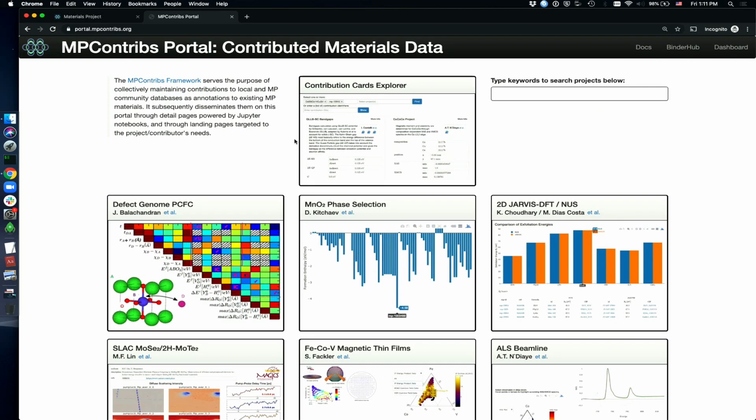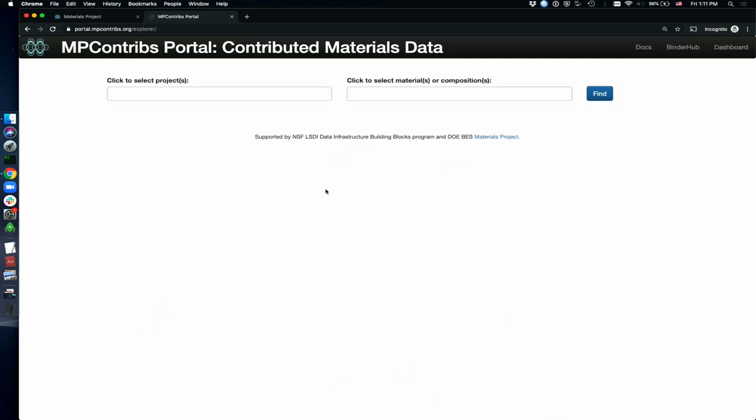What I want to show now is how you could browse across contributions, and that's what I call the contribution cards explorer. It's on purpose kept simple, because the idea in the end is that data shows up on materials details pages. And in the introduction and the walkthrough of the website, I think you've seen the user contributions showing up on Materials Project. We'll get there at the end. What I want to show with the contribution cards explorer is what such a preview, or what a data set for a specific material, would look like on Materials Project.